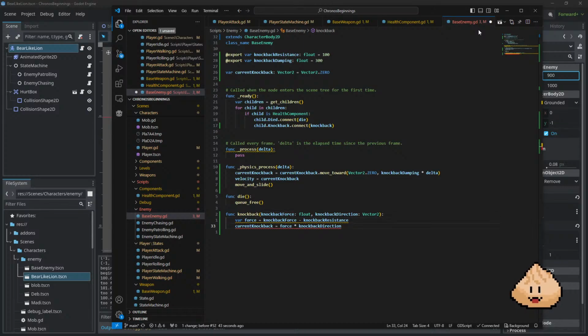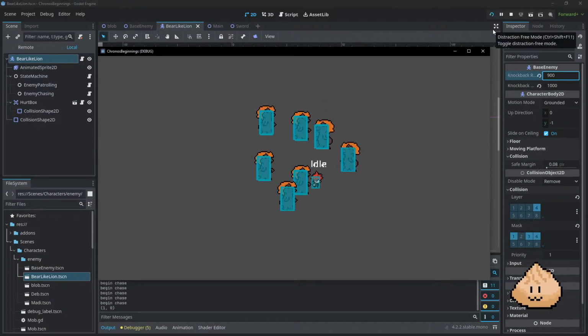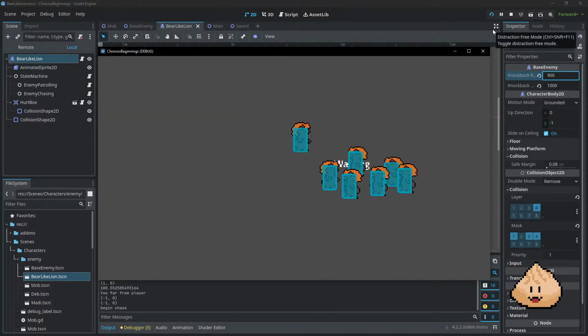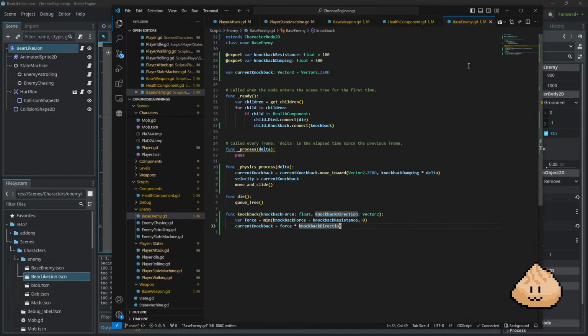And actually, I kind of want to do it over here. Yeah, let's do that here. Okay, so now this should just not knock back at all, or knock in the negative direction. Knockback resistance, knockback force. Oh, wait.